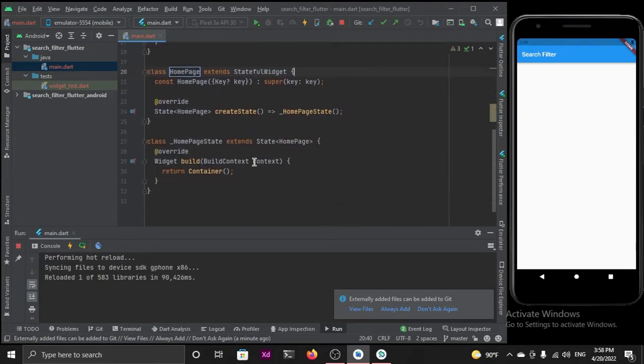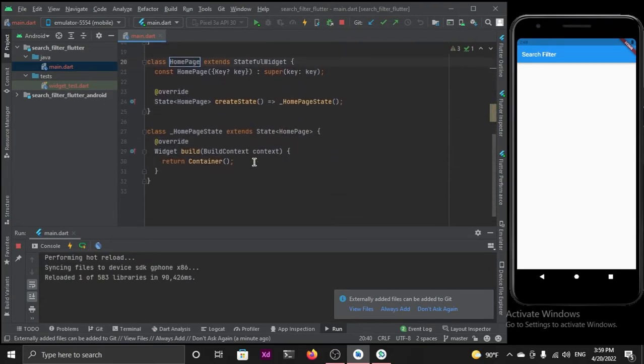Now we need to insert some data. So what we're going to do is come before our override widget starts and provide a comment: this holds a list of users data.